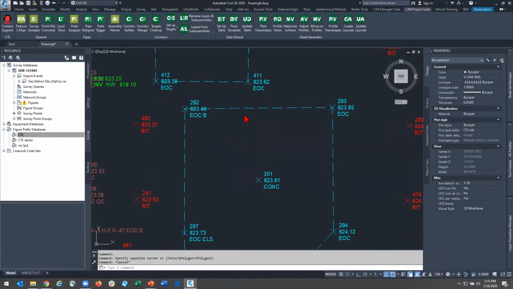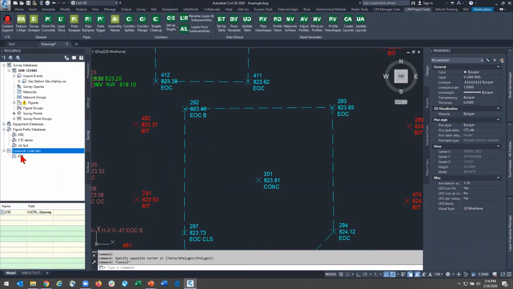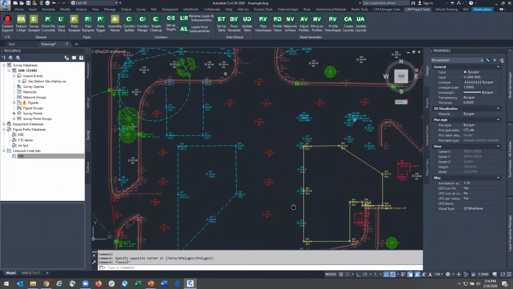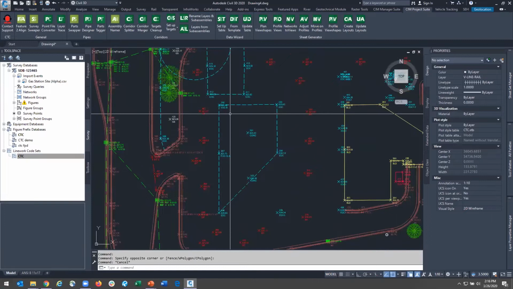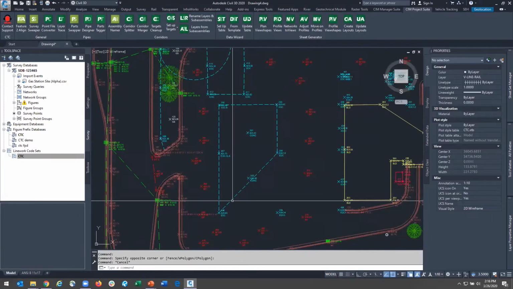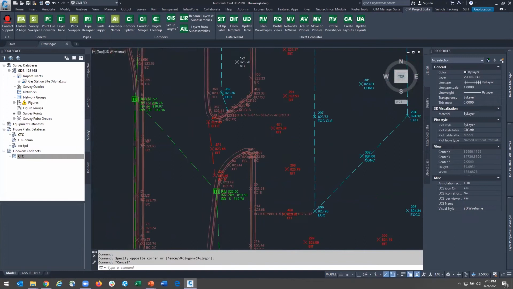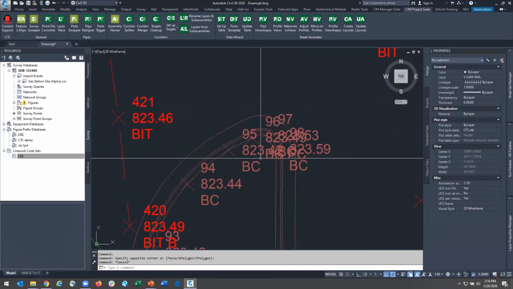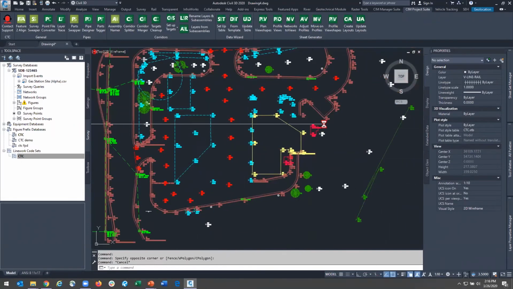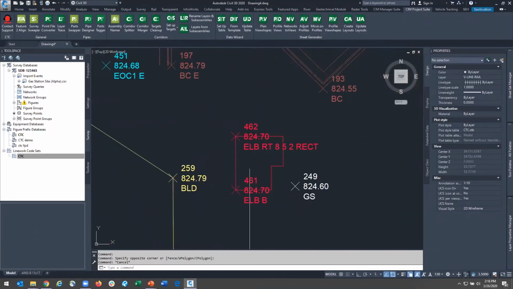And unless we have that in the prefix database, we're not going to get lines to connect, even if we're using the linework code set. The linework code set is what really allows these things to get drawn the way that we hope them to and expect them to. So when I have all of these curves going around my curb, that's because of the linework code set. When I come over here to my pedestals, actually, I got an entire pedestal with an L shape only based out of 2 shots. That's because of the linework code set.